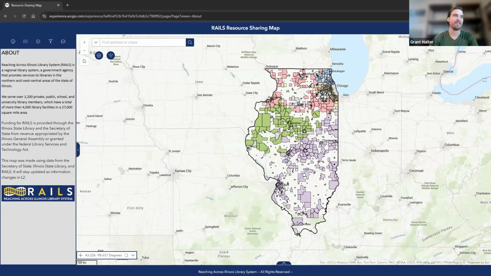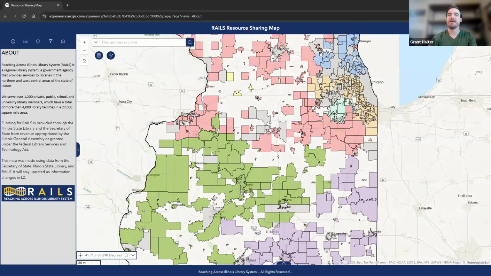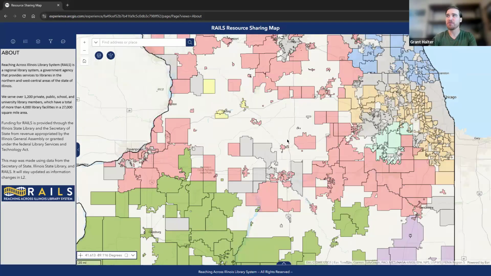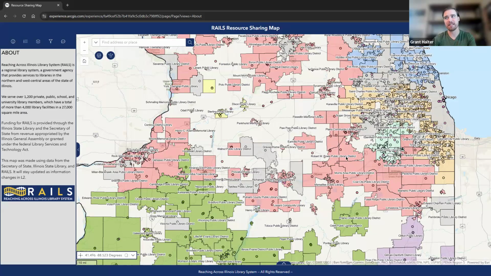All right, and with that said, let's go into what's going to look like a similar presentation, and a lot of it will be, but we're just gonna go show things off. All right, so of course you can zoom into the map, and as you zoom closer, you'll see labels show up. The first level shows labels for all of the service areas.